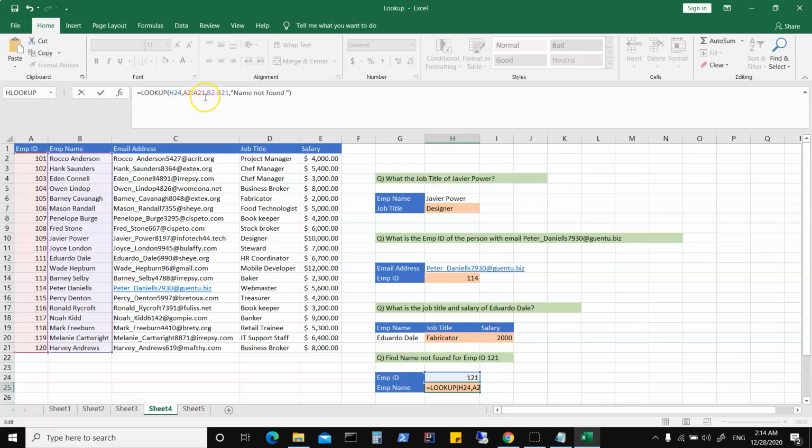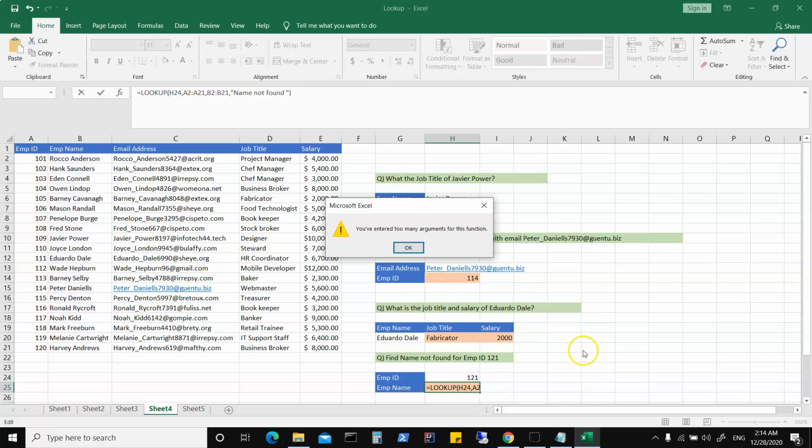You're giving a range which is A2 to A21 because we would want to find name not found for a particular employee ID. I'm trying to search for the name which is from B2 to B21, and then I'm giving name not found.